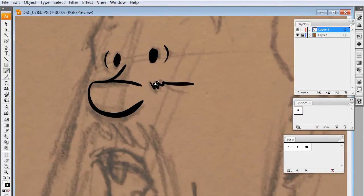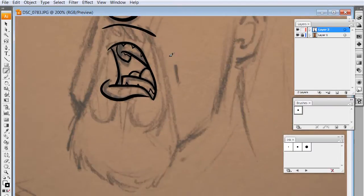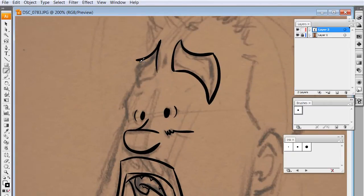Alright, so now I'm just drawing in Mr. Lee here. Once again, just doing a little bit more detail. Take a look at the teeth. That's something to remember when you work on anything where the face is turned up or turned down. You have to remember that teeth are a U shape in the mouth and not just flat.